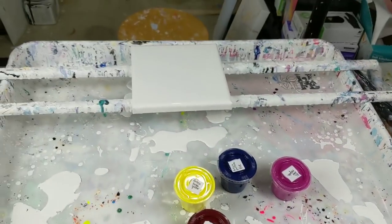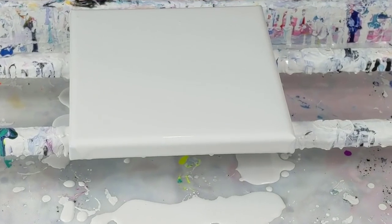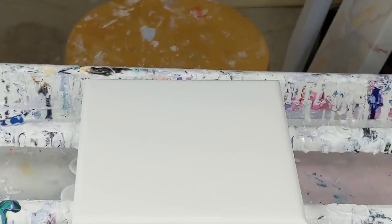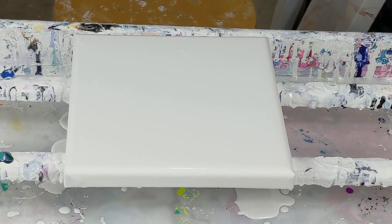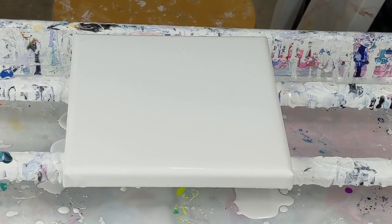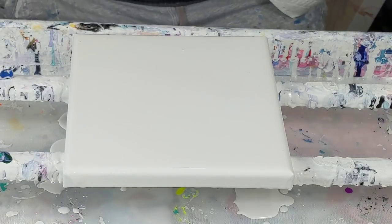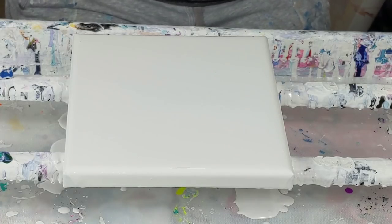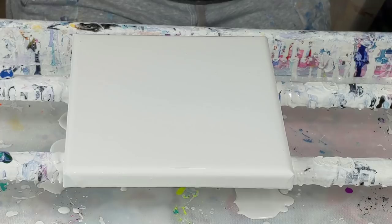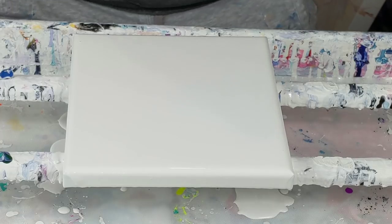So I already covered the canvas with white paint. I had just mixed up new paint, so I wanted to make sure it was a good consistency. So I have already poured the white over. And it's my Dutch Boy white paint with Floetrol and water. And in my live video last night, I was doing my pour and I did not like how it was going.